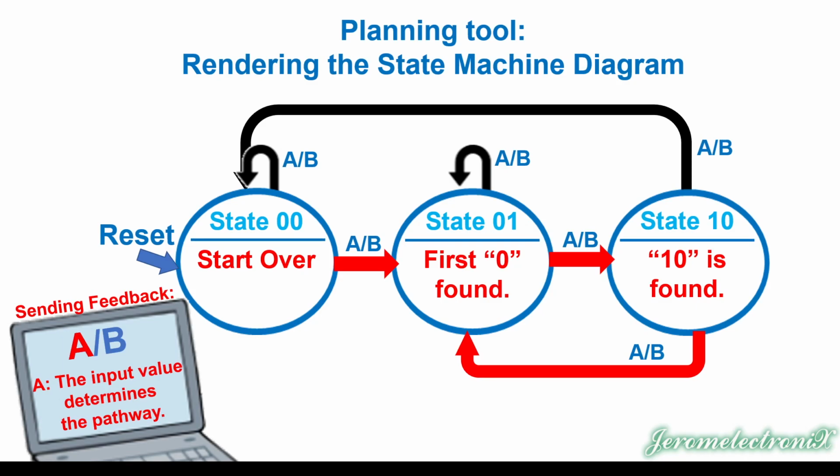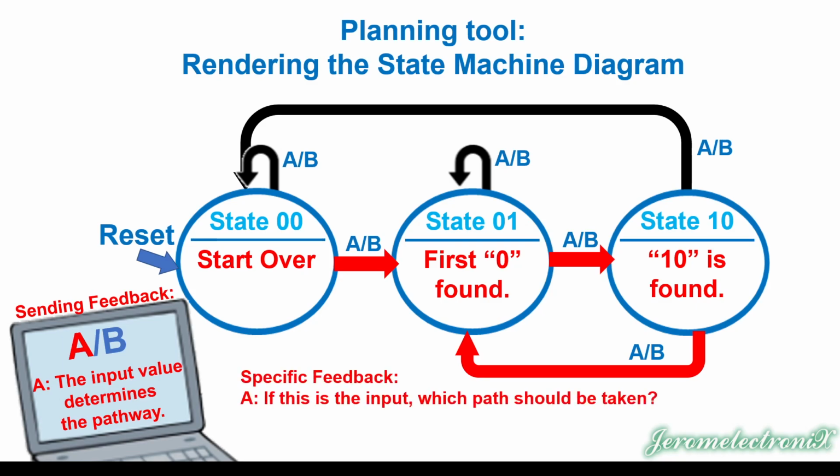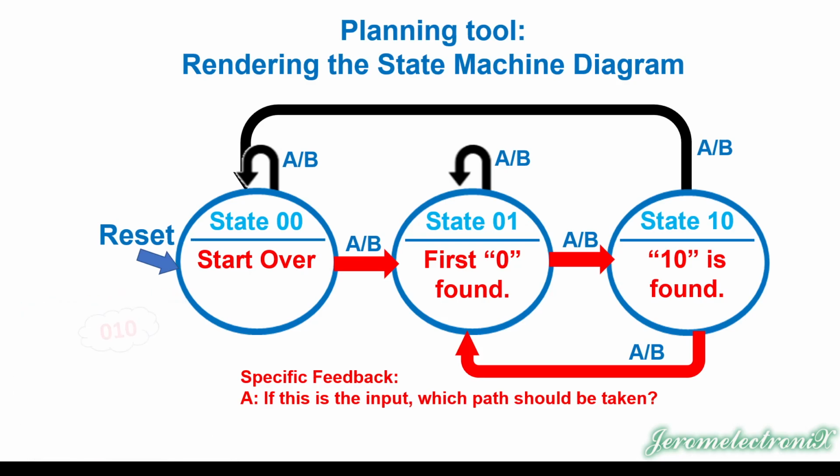And hopefully you're understanding that now. Another way to say this is that if this is the input, whether we're looking for that digit, that value as an input, it could be a 1 or a 0. If it's a 1, it should go down one path, and if it's a 0, it should go down another path. So let's think about this for a minute.